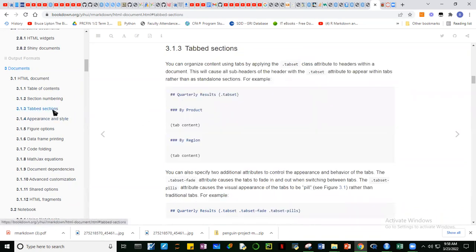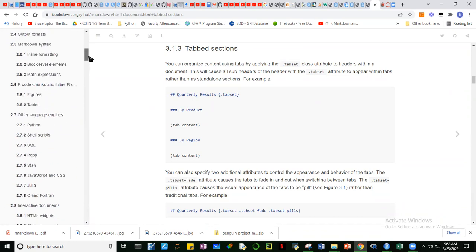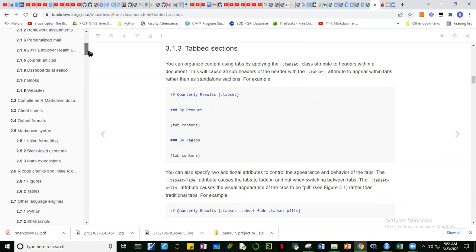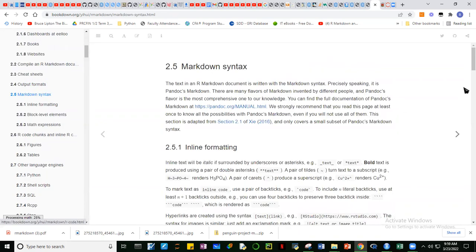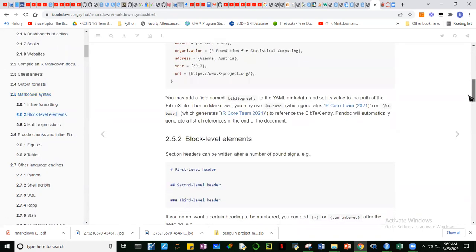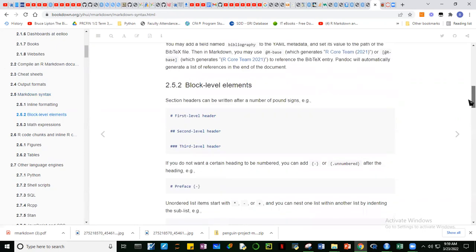Okay, not that. Tab section. Okay, where is that? Let me see the syntax.